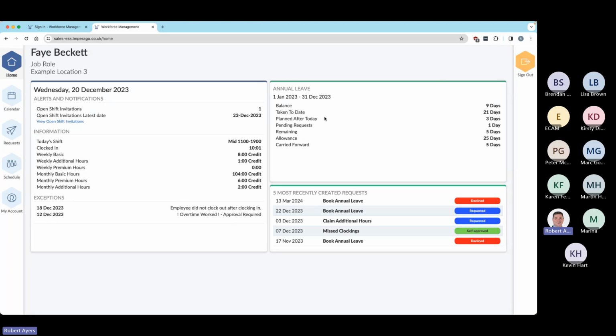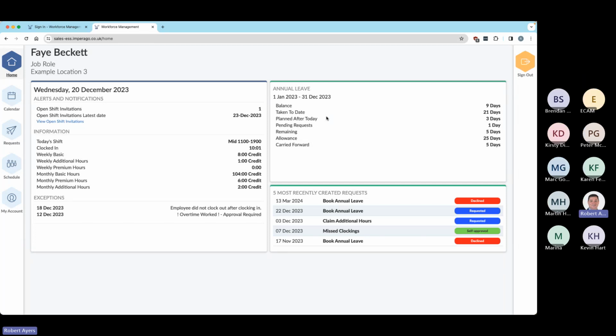Up here, I've got some annual leave information, excuse me. And we can manage annual leave in the system along with other absence types as well. We can also do things like leave entitlements. We can do length of service increments, that type of thing. So in mine, I've got it set January to December for Faye. You can have different holiday years. You can have multiple holiday years in the same configuration. So if you've got multiple locations that might have different contracts, or you've got old contracts, new contracts with different holiday terms, then you can set those up in the system, apply them to people, and let the system manage that with them.